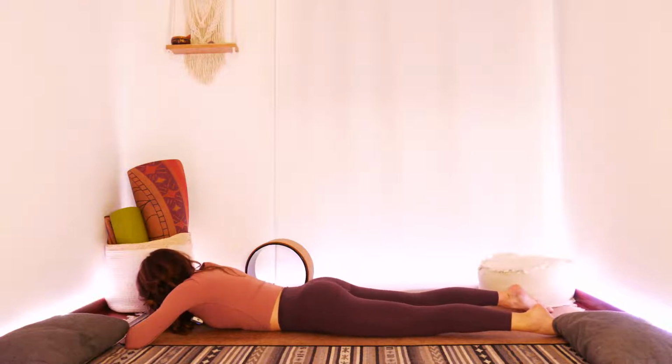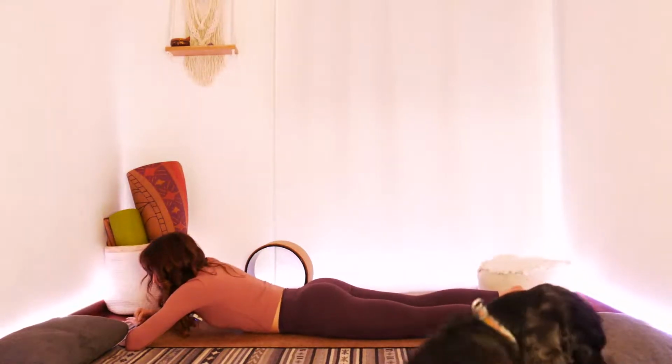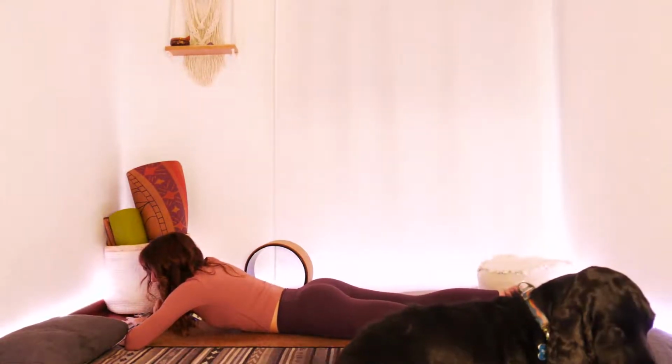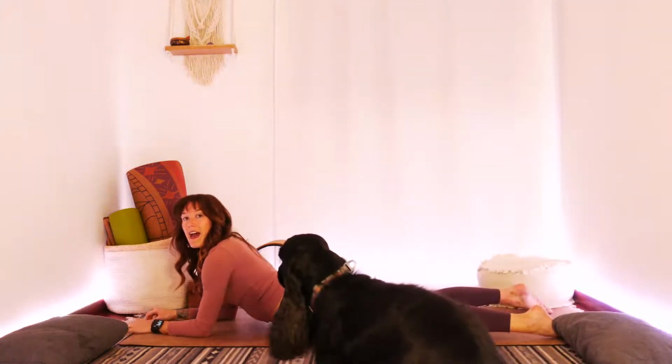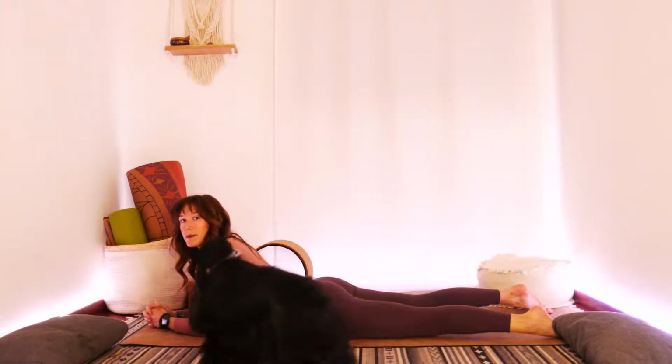opening up through the lower body, taking our time here. Wonderful. From here, we're going to take it into a half frog pose.